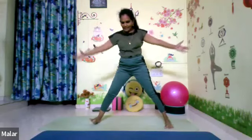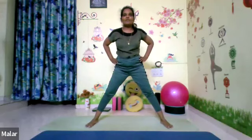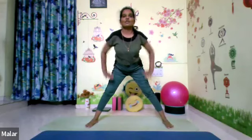Then slowly come back to the center. Turn your legs forward. Turn your legs to point forward. Okay? Now bend from your lower back. Bend from your lower back. Without curving your spine, bend from your lower back.